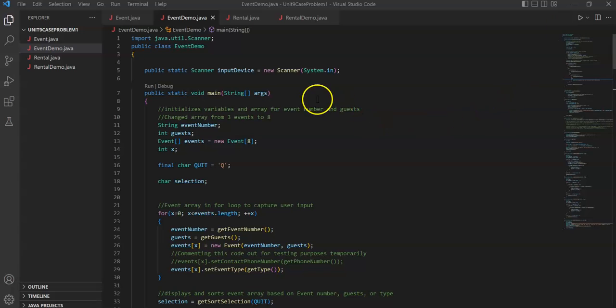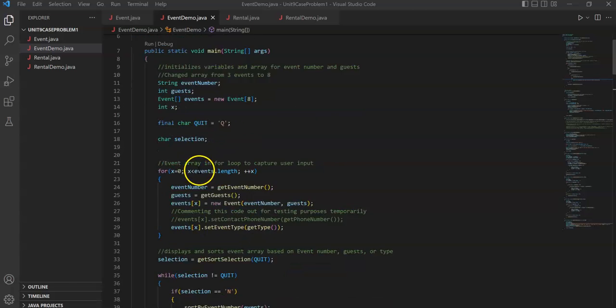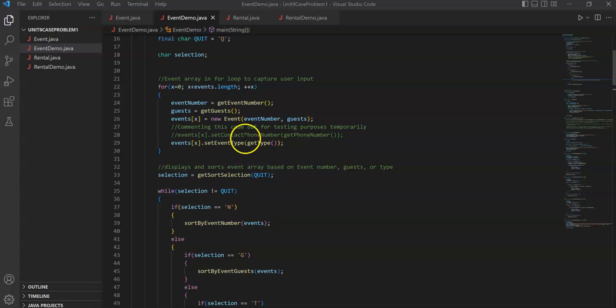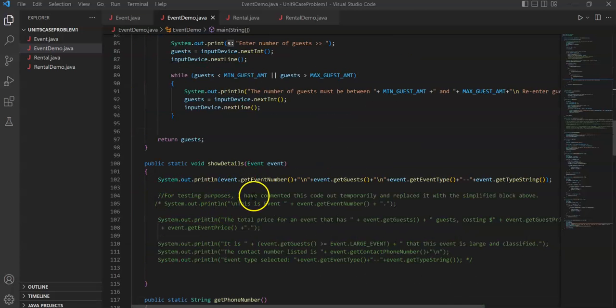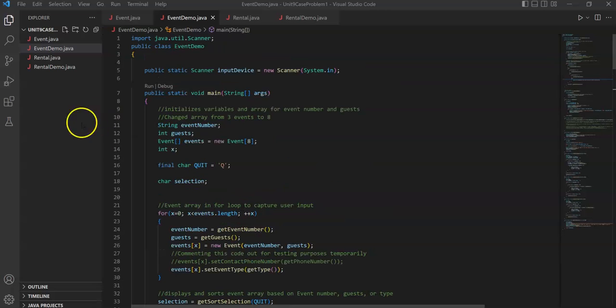So let me go ahead and explain what's going on here. Firstly, I've added a new char variable, a final char, Q, and I'll explain what this is in a second. Both of these assignments this week were pretty much the same, except for what we're sorting by. There's a big block, and it's just the display and the phone number stuff. I don't need to enter a phone number for each one of these to test it.